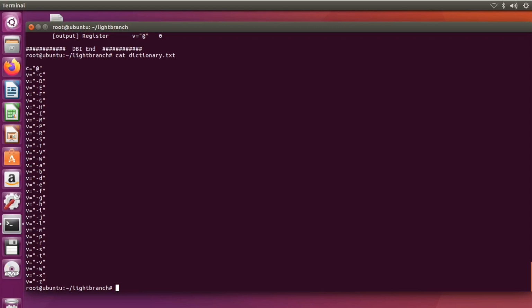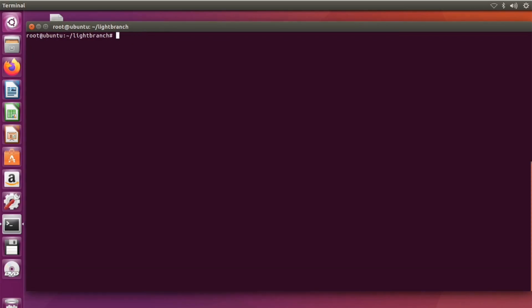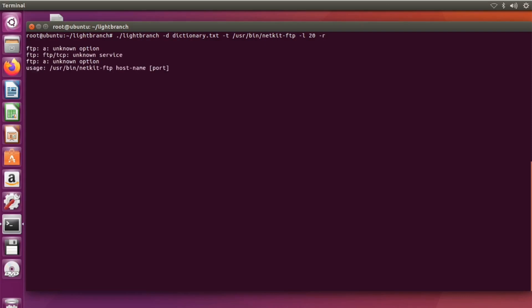The second file is NakedFTP, which is an interactive program. I run Lightbranch again with NakedFTP. What we want to do here is, firstly, we need to insert the input.